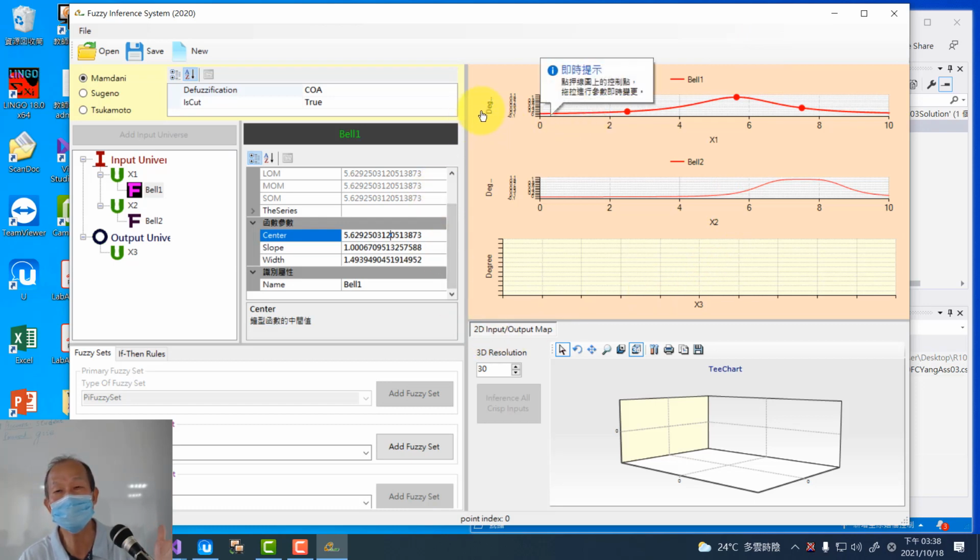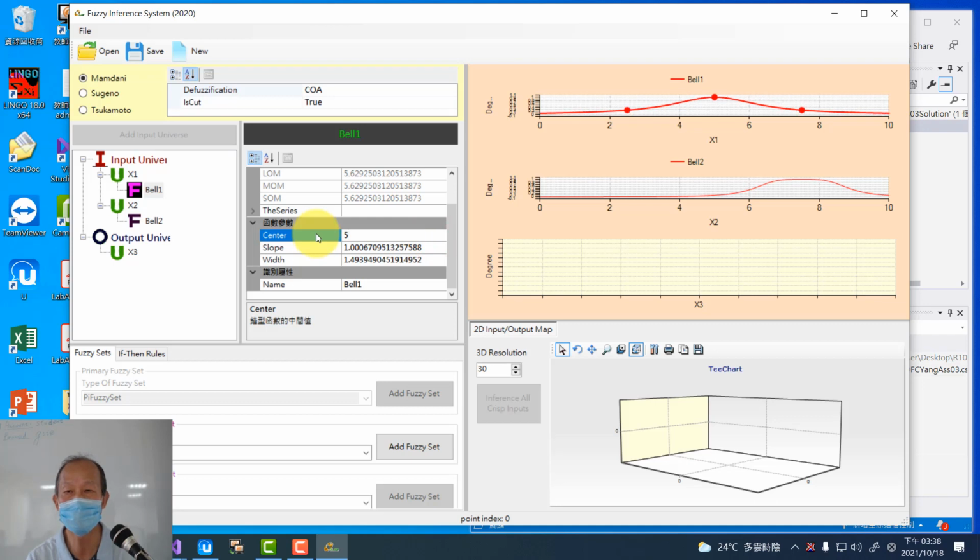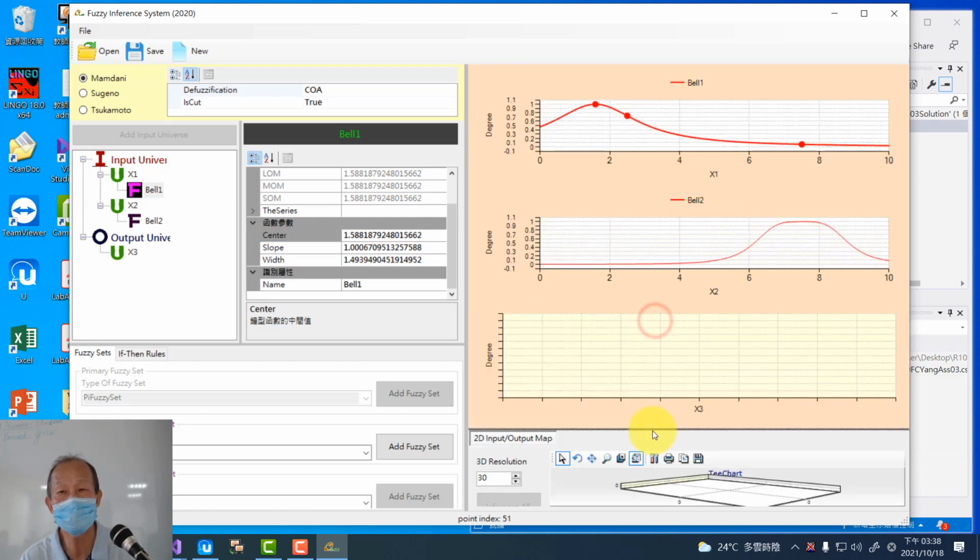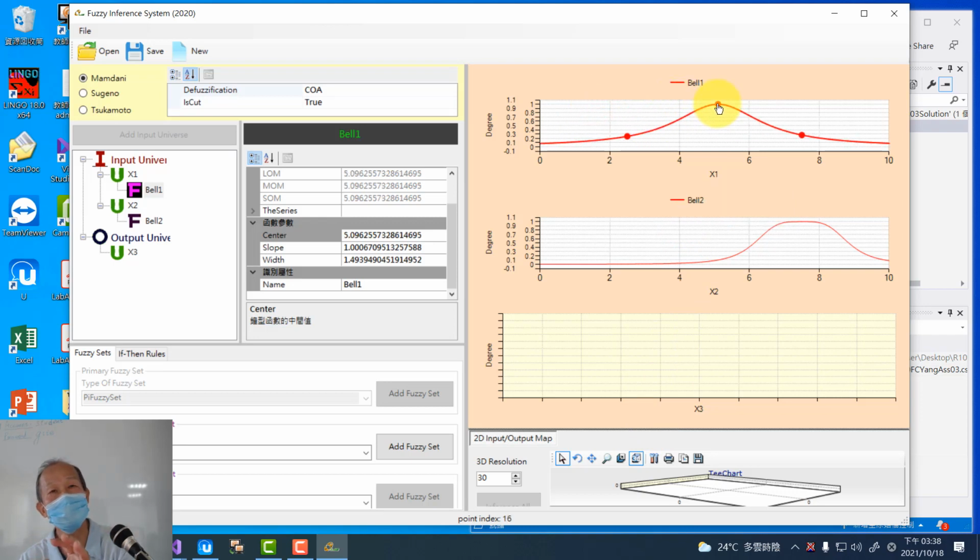Try to achieve what you have, and especially for those who are familiar with C# programming, you should try this. Okay, we know if we like to change the parameter, user may come here and type, maybe fine, it's okay. But how about this one? Well, we have a kind of control point there. So user can drag it. Once user drag it, you see the parameter changes too. So this kind of advanced feature actually can be achieved. But don't spend too much time on this one, okay, because that is kind of advanced.